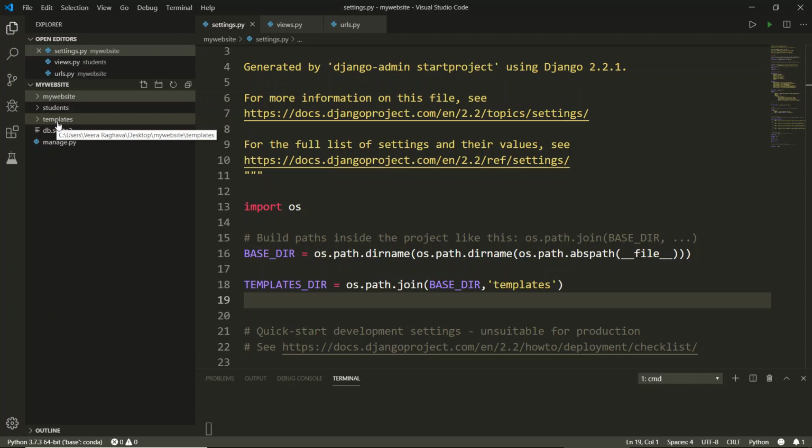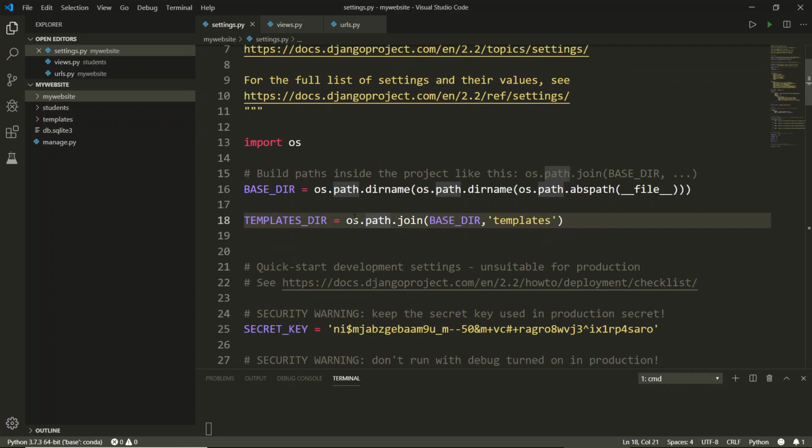Where the templates folder is available, you need to tell Django. That is what we are doing: os.path.join(BASE_DIR, 'templates'). This will tell the path where the templates folder is available, and the path is stored in TEMPLATES_DIR.